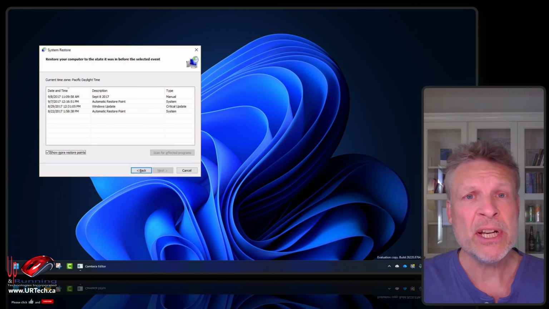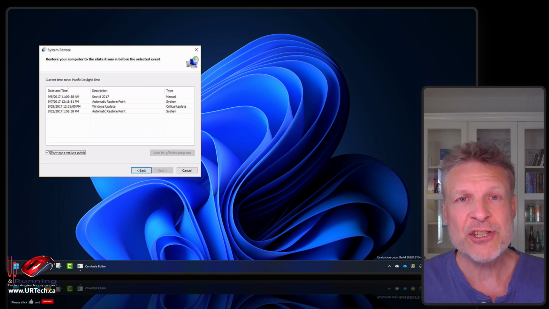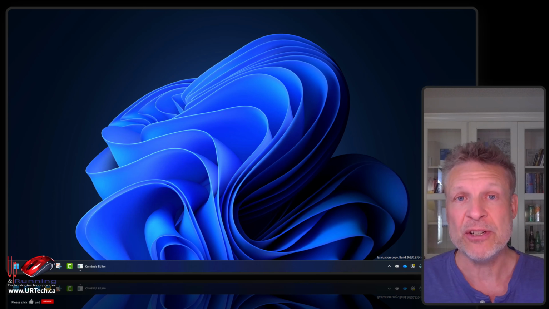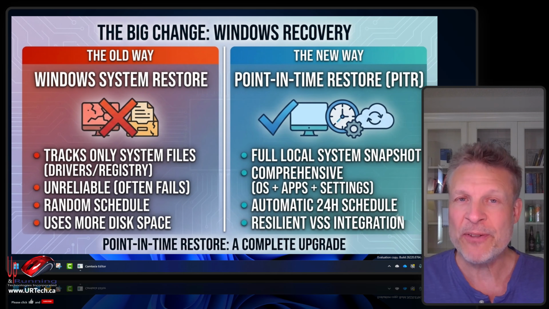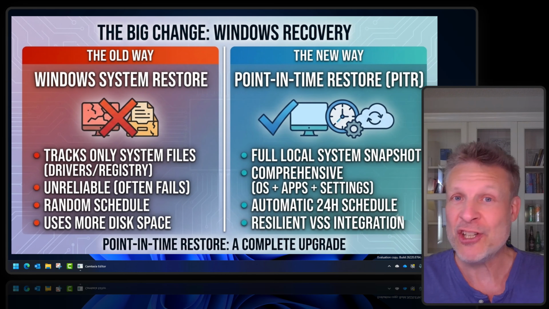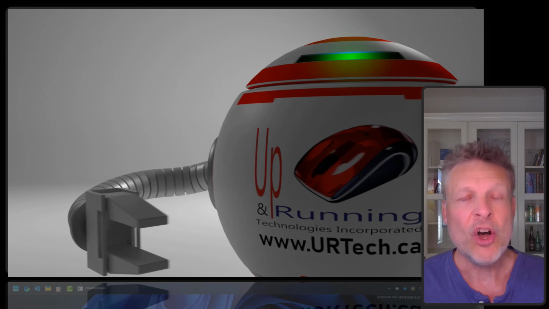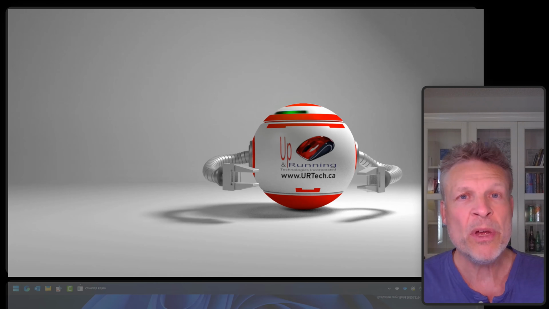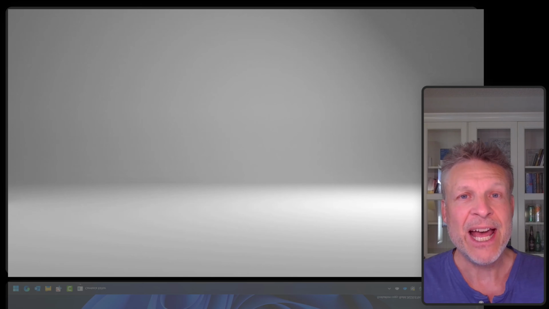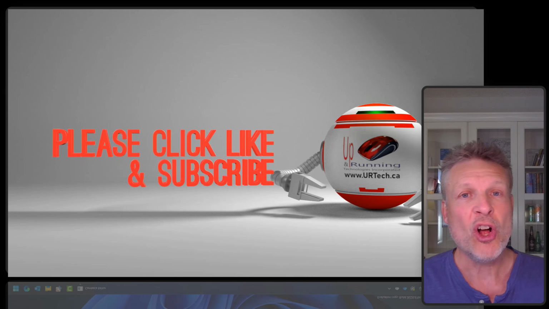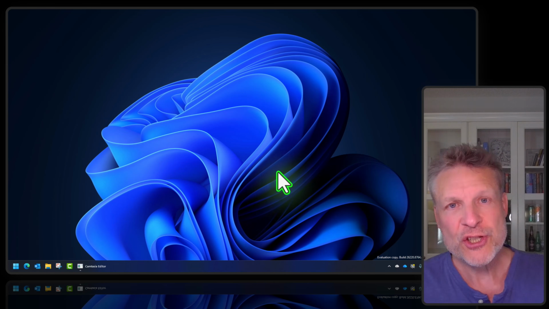And if you've been running Windows 11 and paying attention to the details, which most people don't, you would have noticed that System Restore was disabled last year in 2025, which I thought was a bit nutty because it may not have worked perfectly, but it was there and it cost nothing. But as of the start of July 2026, all Windows 11 Home and Pro computers now have this new feature called Point-in-Time Restore. Let's show it to you.